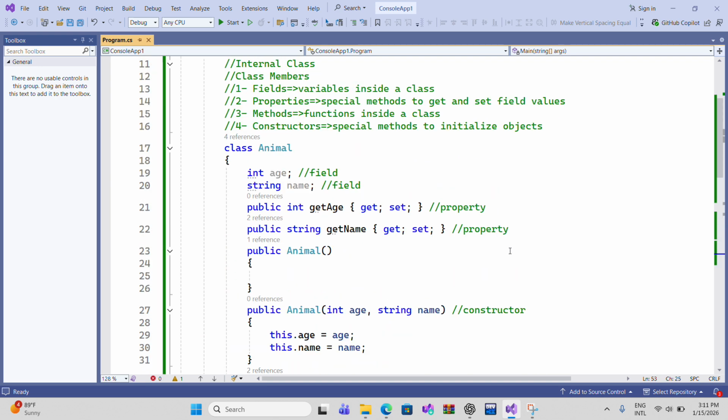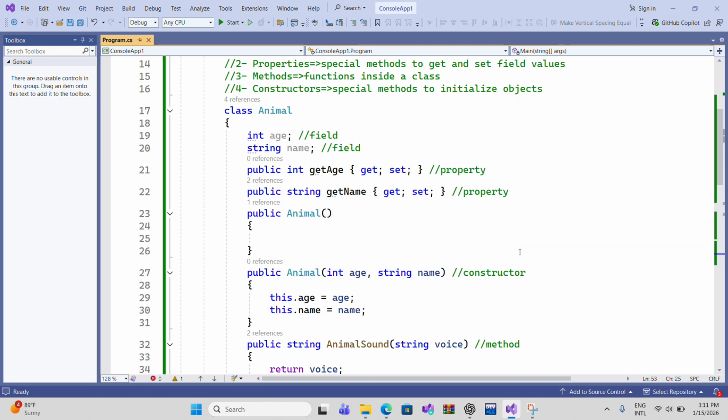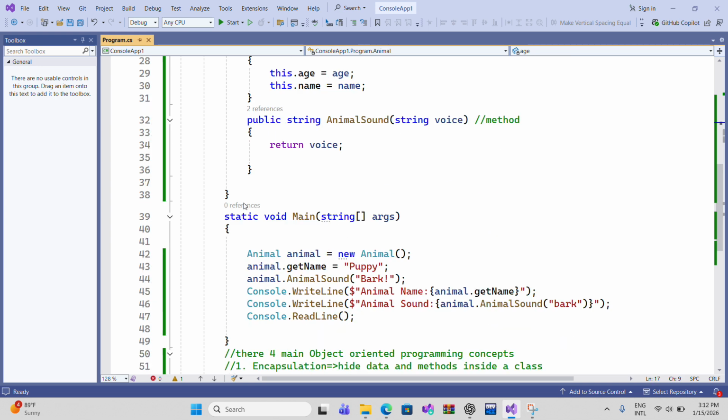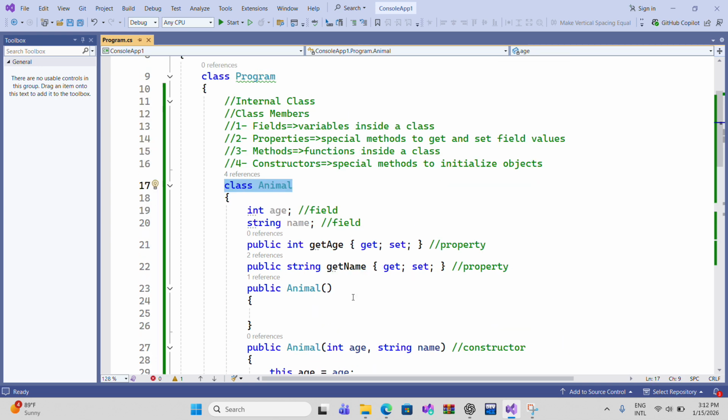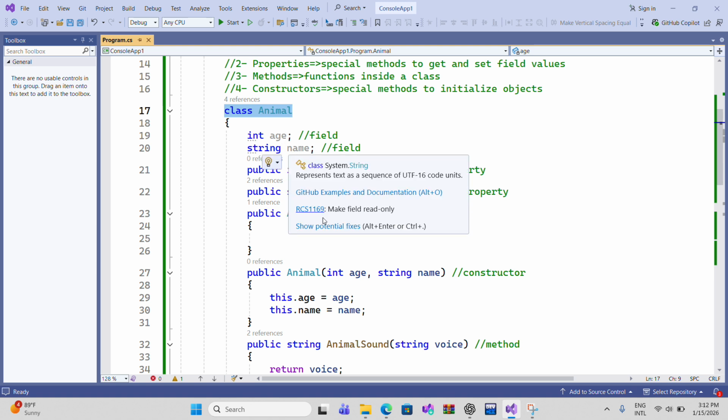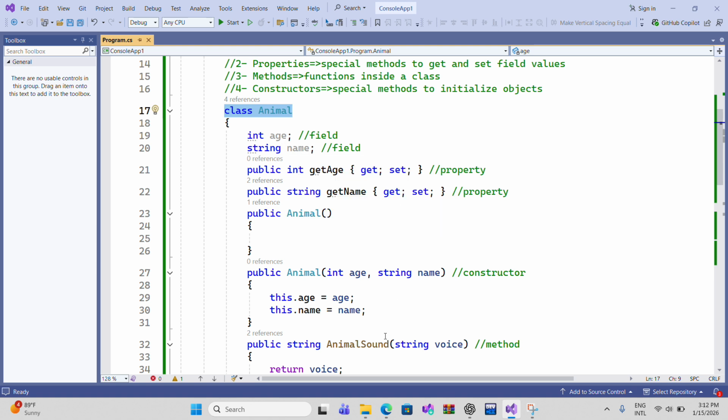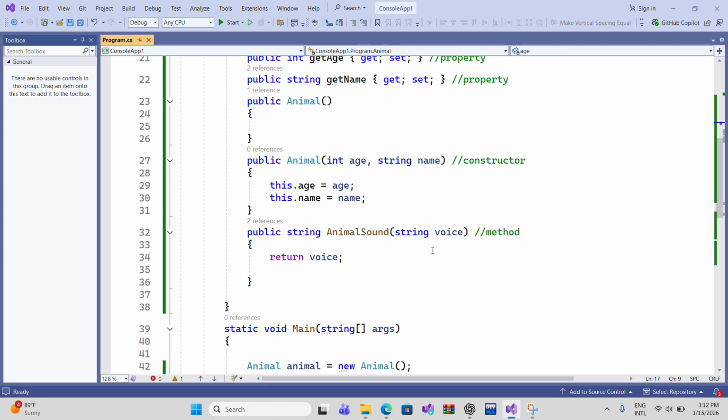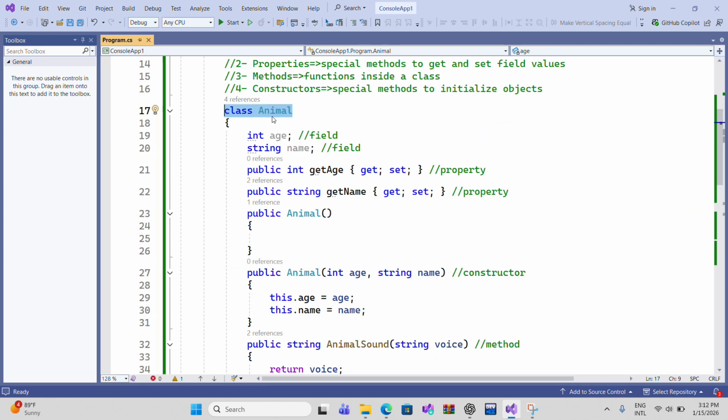So in order to implement inheritance from one class to another class, for example, I have one class called class Animal. I can create another class that inherits the members inside it, such as properties, methods, and constructor, from class Animal.